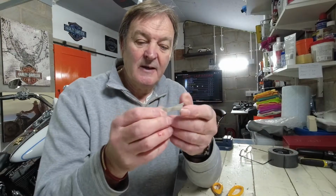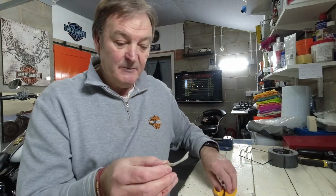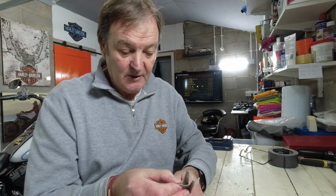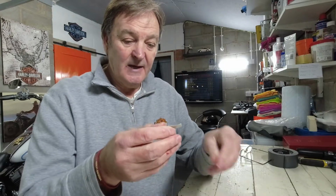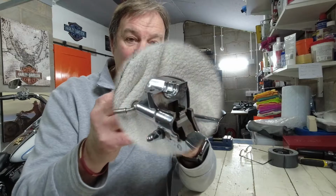okay, we've got several little strips of this now. So what we want to do is to put the strips on top of one another to make it as thick as you want to make the gap. Now that's created a small strip here. Obviously we don't want it that big, so we'll cut that in half. Okay, so that's all we're looking at, just something like that that can fold around.